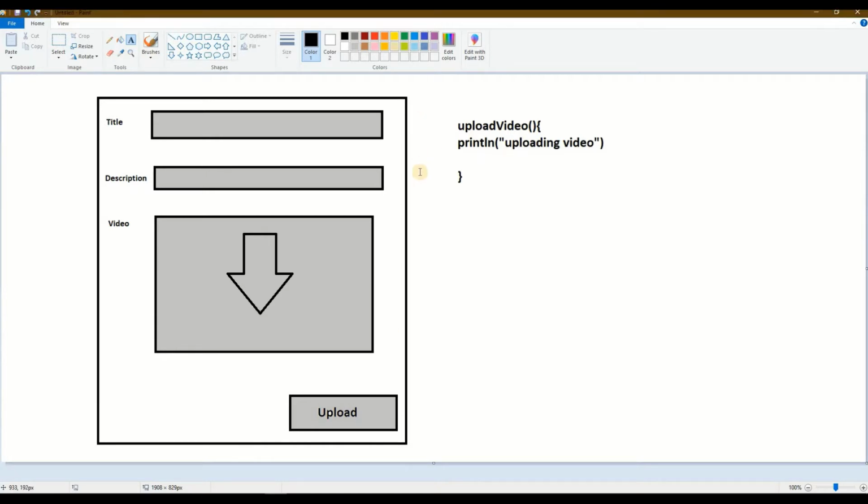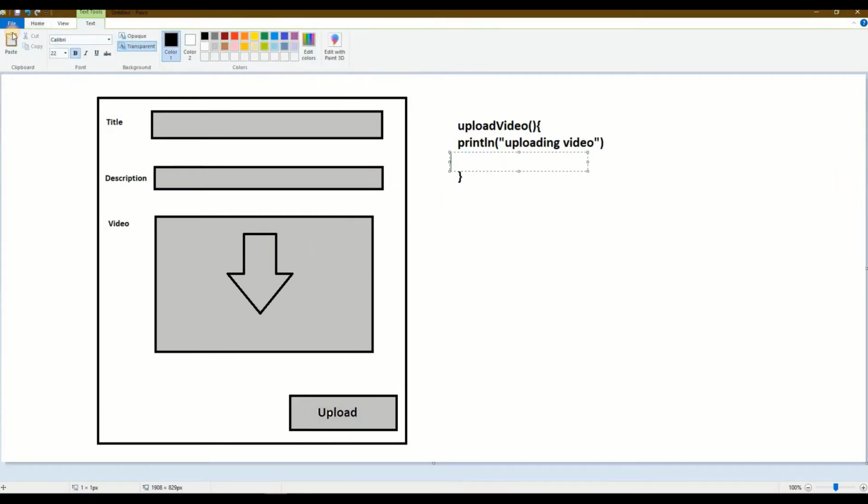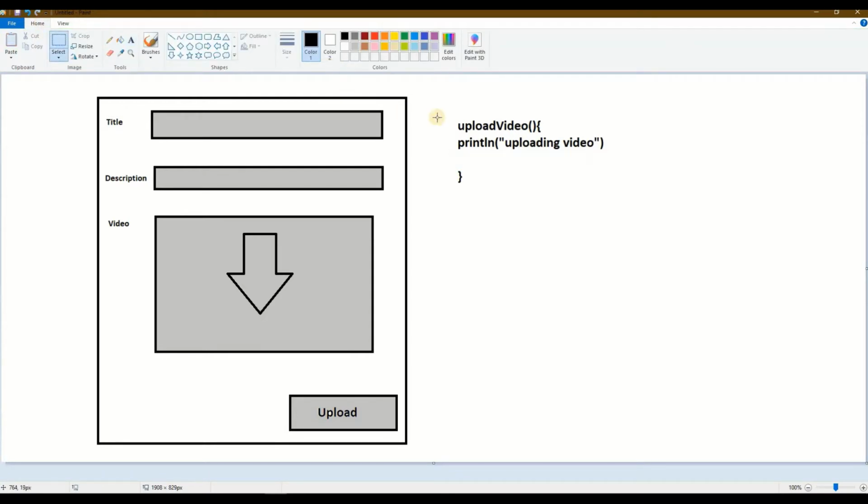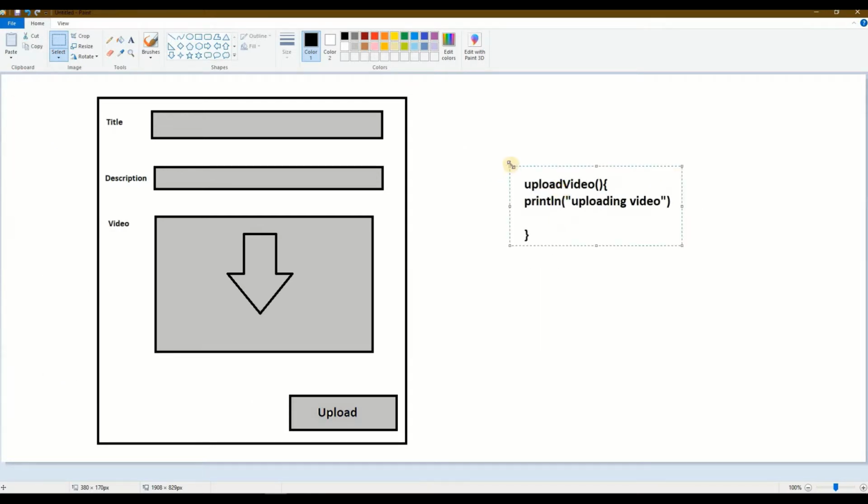So basically all these steps are sequential, right? I add this description, video, title, and then I click on upload, and my thread, the single thread, has been blocked now. What is happening? The video is getting uploaded. So this is called synchronization, where I need to wait for the execution to happen, where I need to wait for the execution to be completely executed, because it is a sequential step. I just have a single thread, and that thread is being executed as of now.